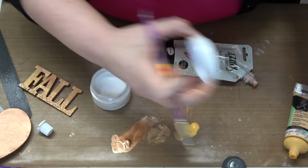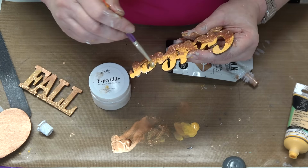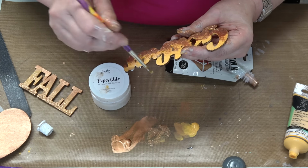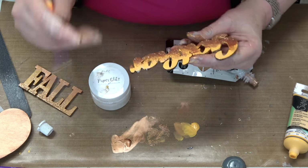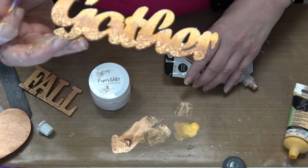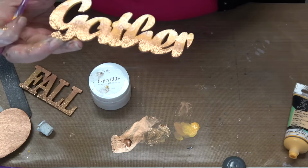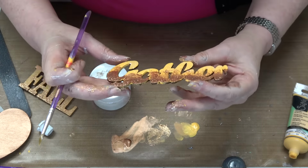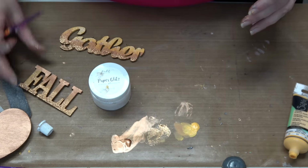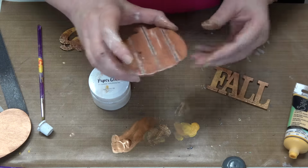Picket Fence Studios. Well done. This paper glaze. I think they have it in multiple colors, but I think that this would be always my go-to because I can use it. Oh my gosh, I'm loving this. Can you see it? It's so pretty. Love it with the Aladine and the IZink diamond and the scissor, and you just layered and layered and layered, and then you can bring it up and look at the fall and my pumpkin.